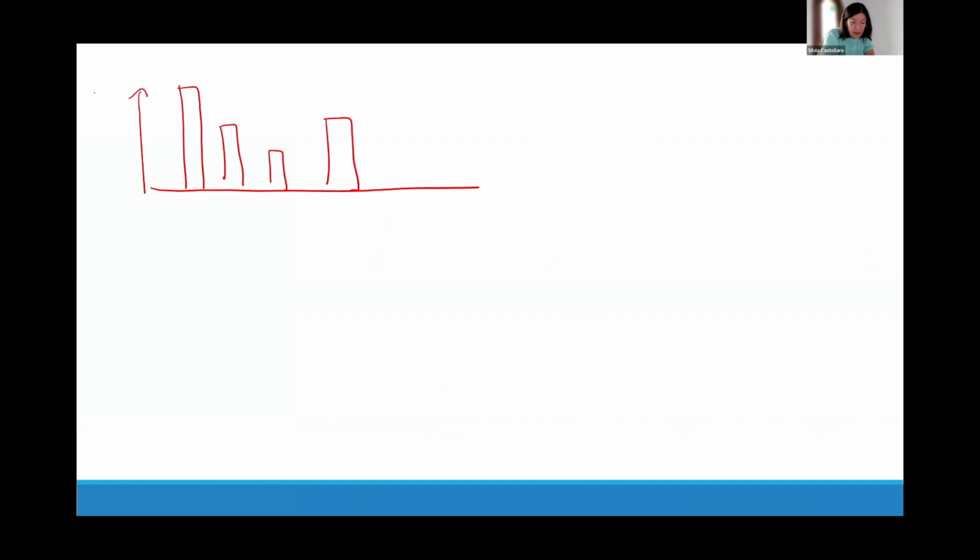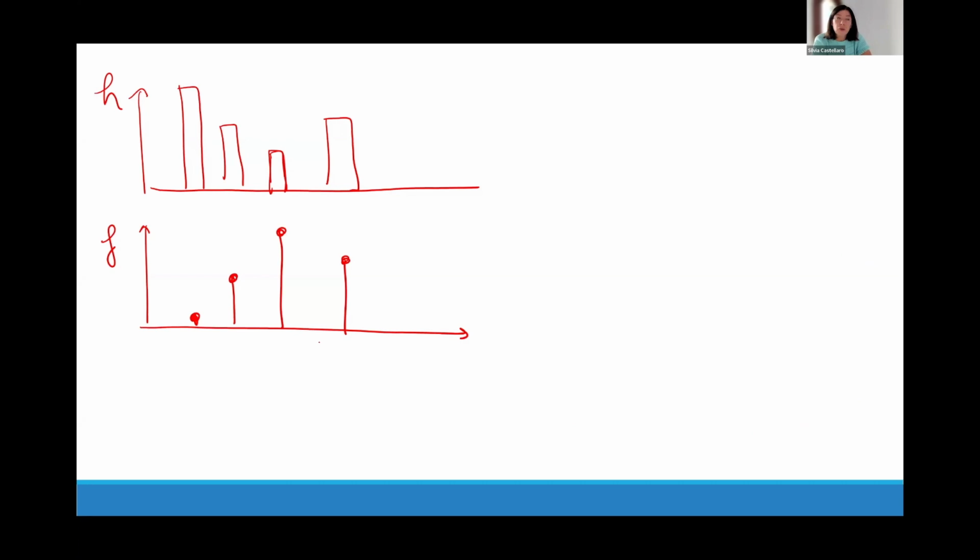Okay, this is the height of your buildings. And if you want to turn this height into frequency, you'll see that tall buildings have low frequencies, intermediate buildings have intermediate frequencies, and short buildings have large frequencies. So if you measure the natural frequency of the building, even if you don't see it, you can say something about its height.